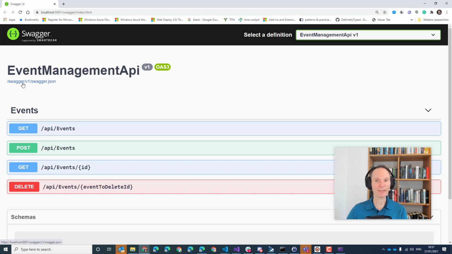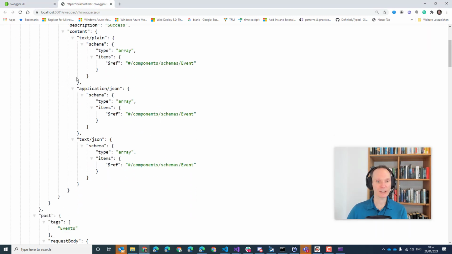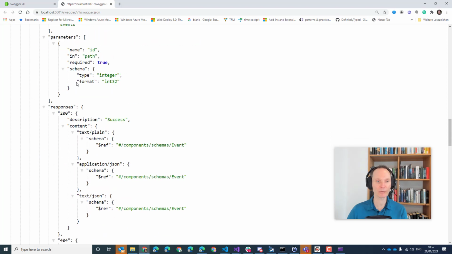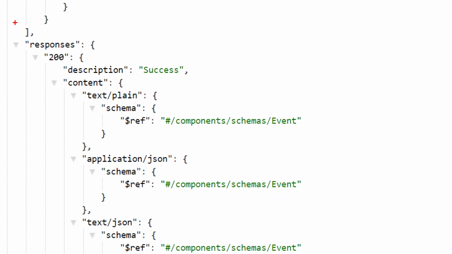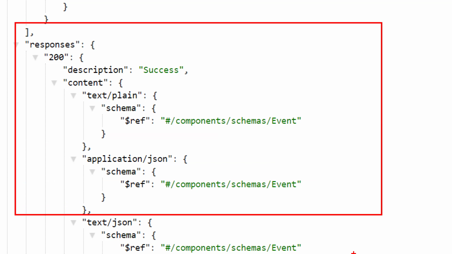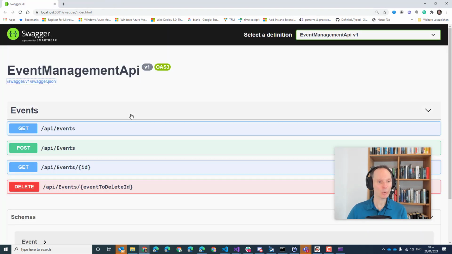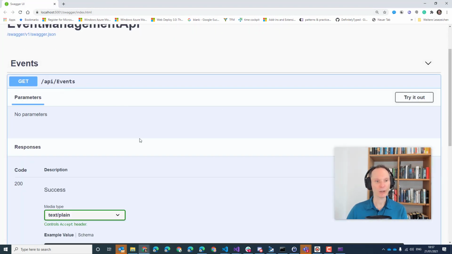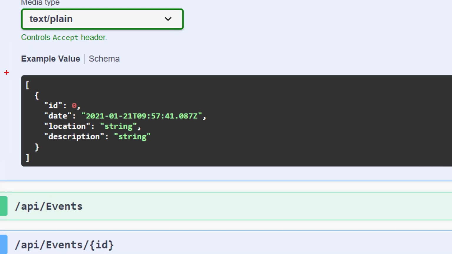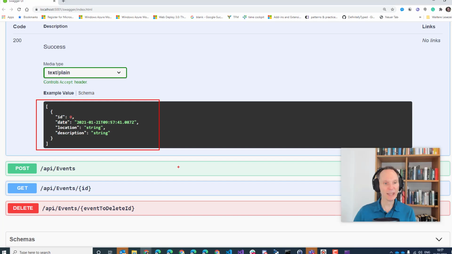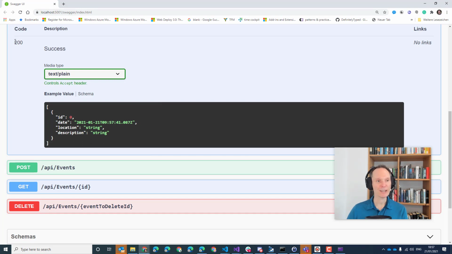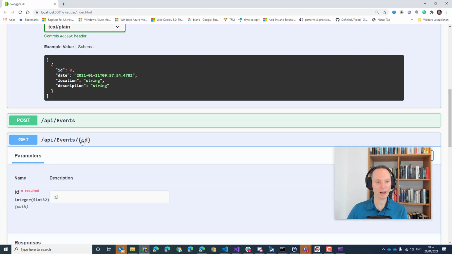We can even take a look at the technical Swagger file. This is the technical Swagger file in JSON format, and it looks pretty much the same as what we have entered in our Swagger editor. So this is super, super useful. If we take a look at get events, we even get, see that one? Nice documentation of our C# classes. Here we see the response codes, for instance. We see the post event, the get event by ID. You see that one with the required and all this stuff. So this is really, really super useful.